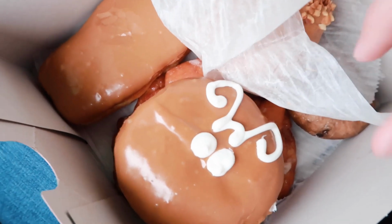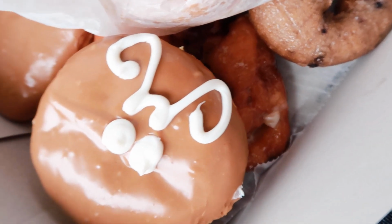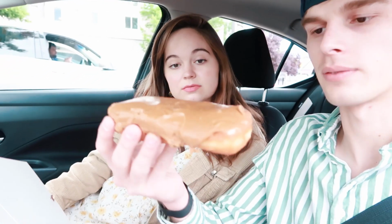But all of these donuts are pretty much for Nick because I am not in the mood for donuts right now. Chelsea got one. Oh, come on, you fish it out. Their apple fritter is legit as big as 2 people's hands. Gonna be yum. Should I take a bite of one? You can take a bite. I really need protein. Maple bar. Maple bar. You're not even in the camera.